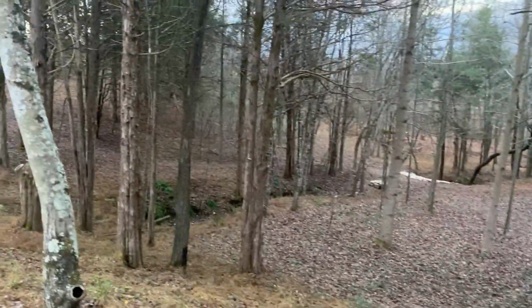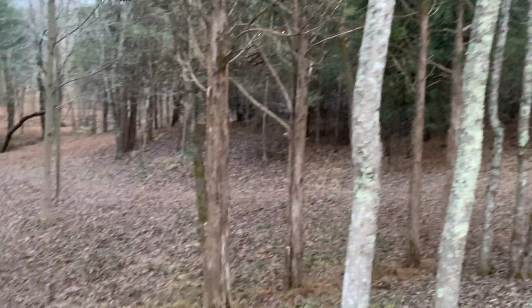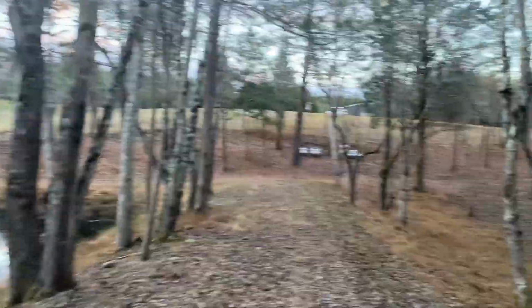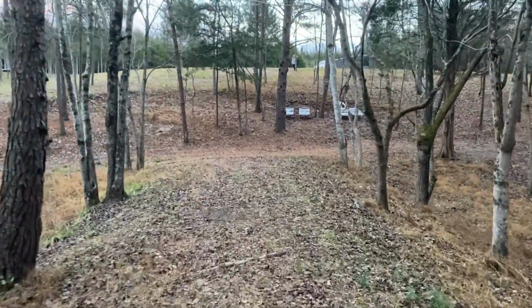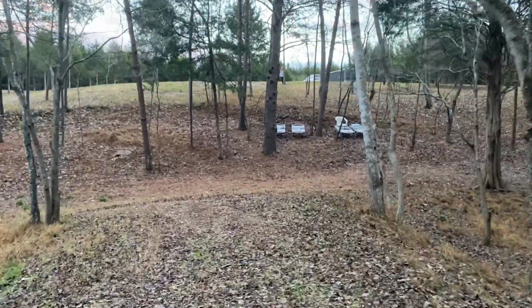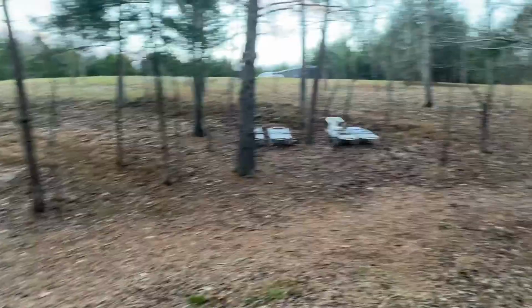Come a long way, especially when you figure, you know, the woods right there. That's pretty much what the whole thing looked like. And I cleared all this. So it's kind of been a long journey these 2 years. Did quite a bit of work for, you know, I've been retired for 6 months, but all the other amount of time, a year and a half, I wasn't retired. So just on weekends and whenever I could get up here.